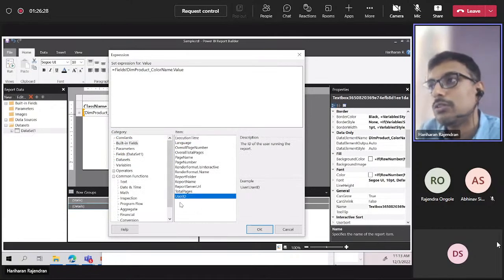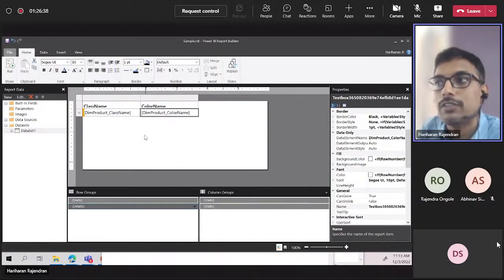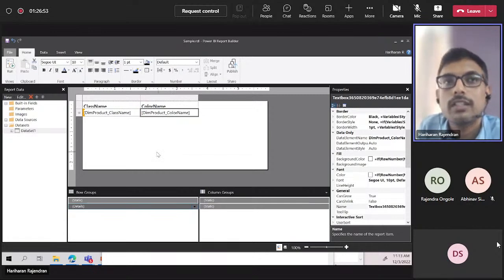So this will show your user email ID. If you have a table created, maybe you can use it to control which table or visual they want to see or where they want to hide. But row level security can be done better in a database. If you are using SQL Server, directly apply row level security on the SQL Server database. If not, apply it in the Power BI dataset.